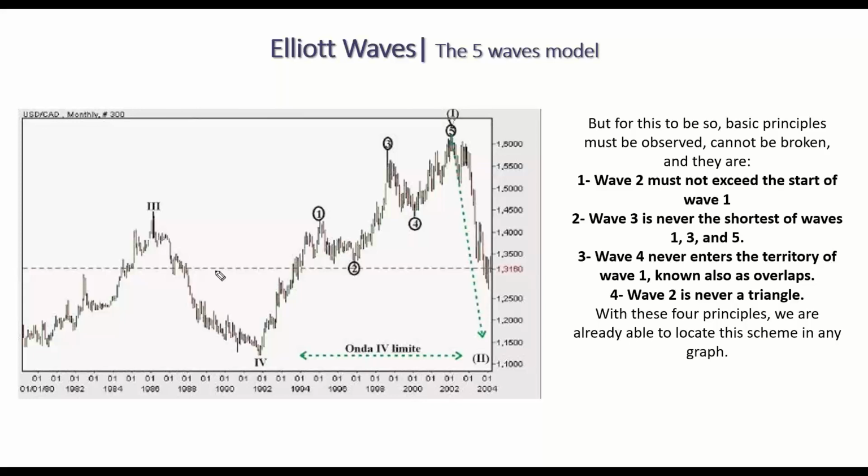If there is not a maximum, so here, let's mark the 5 waves here. It's very important we understand these 4 principles, the 4 rules. You will use these rules to always identify 5 waves. Based on how the waves behave, if they fulfill these rules or not, we can then talk about a sequence of 3 waves, based on Elliott. So we have a minimum, a maximum, another minimum, maximum, minimum, maximum. 1, 2, 3, 4, 5.